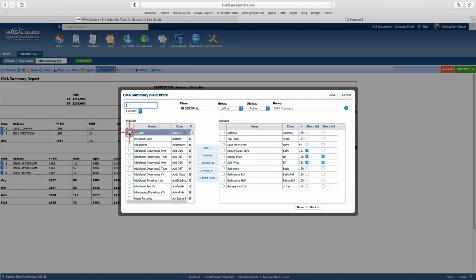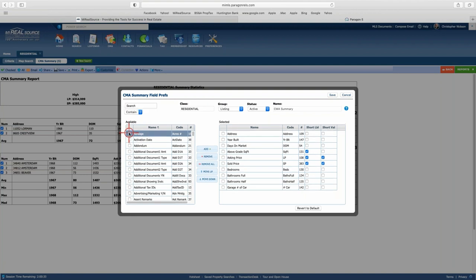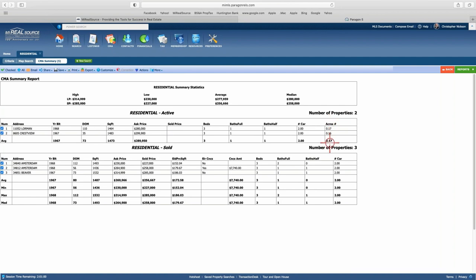So we're going to select acreage. You can either click it to turn red and hit add if you want to do multiple ones, or if you just double click right here, it automatically pulls it over to the right side. So now when I save this, acreage will appear over here in my tabulation. I don't have acreage in my sold, and I want to add it in there so my reports all line up.